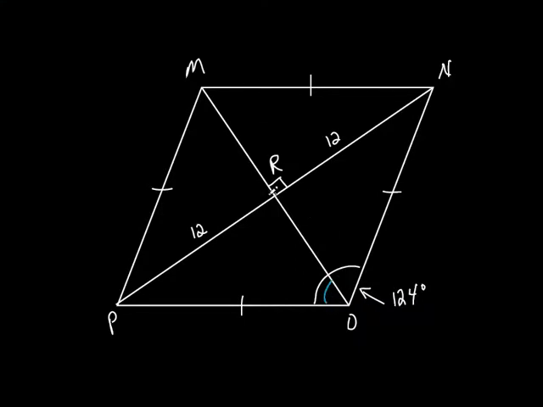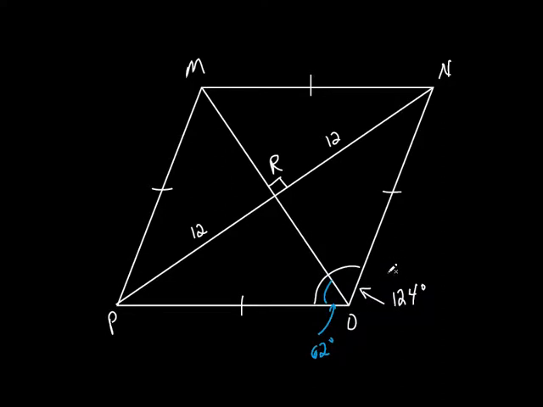What do we know about the diagonals of a rhombus? On a rhombus, they bisect the opposite angles. They don't do that on a regular parallelogram, but they do it on a rhombus. A rhombus has all four sides equal to each other. So if this whole big angle right here is 124, what's this little blue angle? It's half of this, which is 62 degrees. They're making this really easy. These are just real basic type problems.